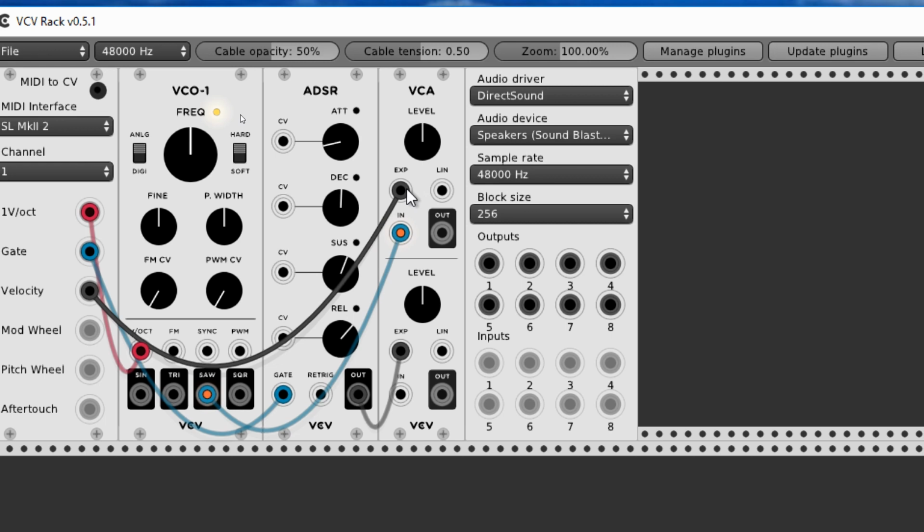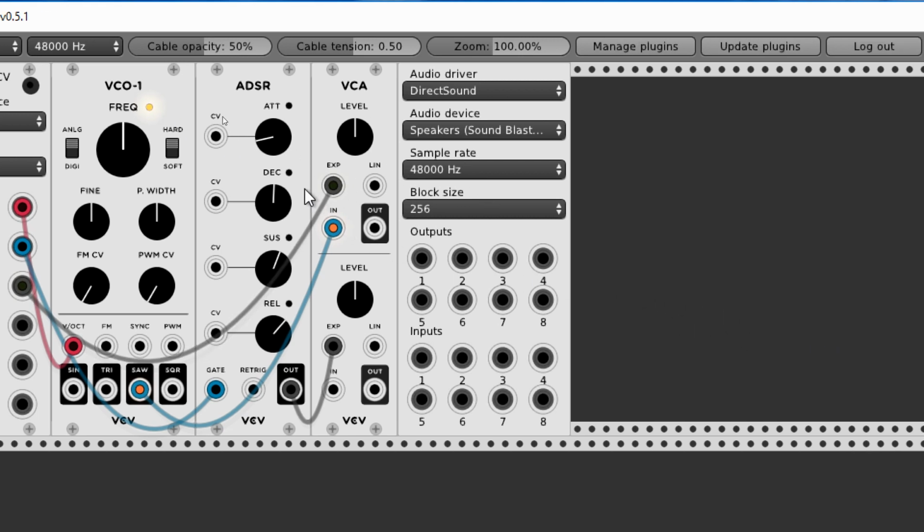I like the feeling of the exponential better. And so now my velocity is shaping its amplitude. And then I can take it out from here, put it in here, where the ADSR shape goes over top of that. And then I can go out from here into the interface. So we get a little bit of volume control through velocity.